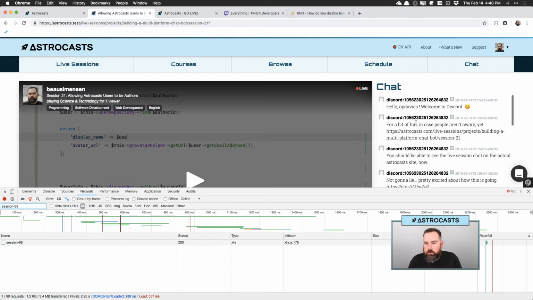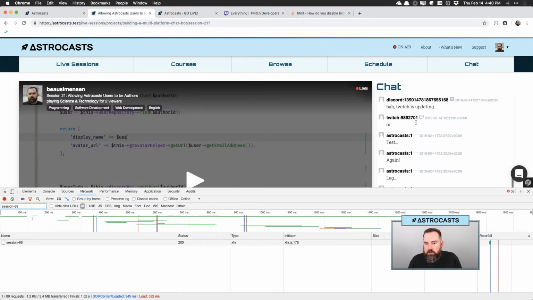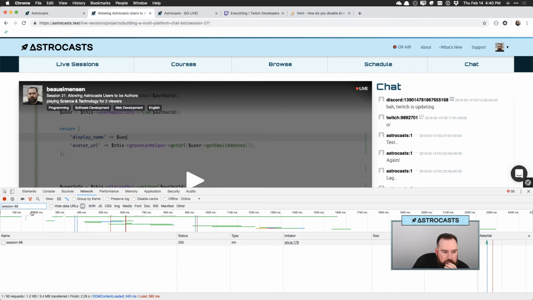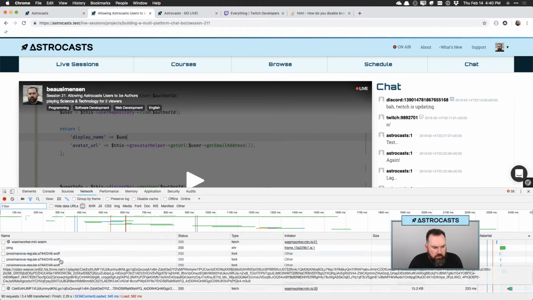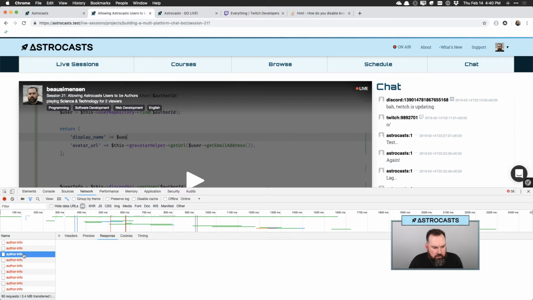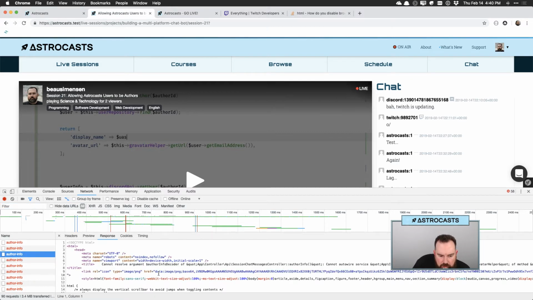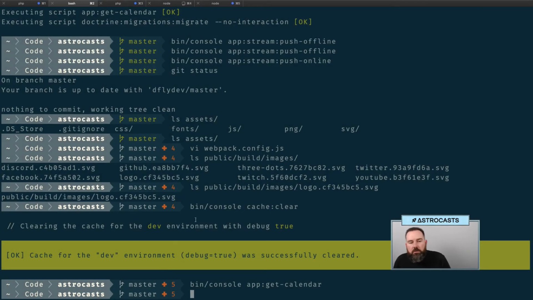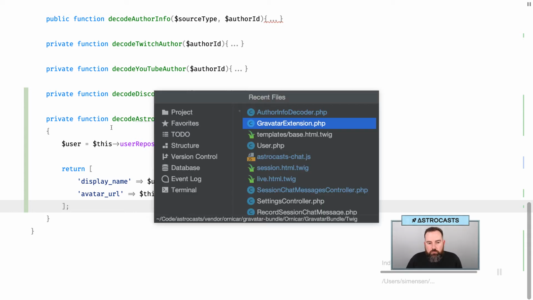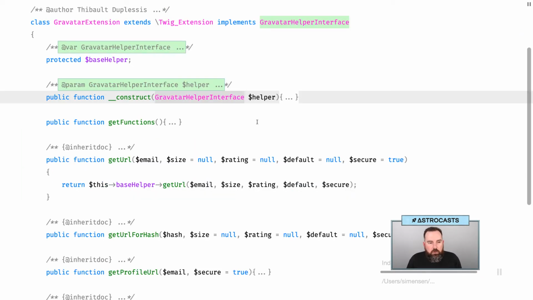Ooh. Seems to have lost everybody. Let's see. Author info decoder. Avatar helper. So it's being passed Gravatar helper interface.